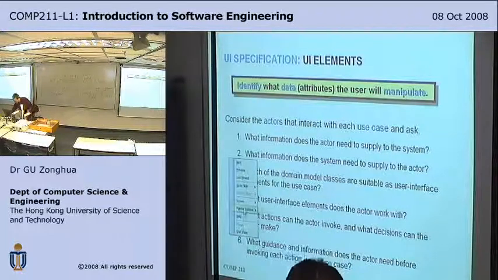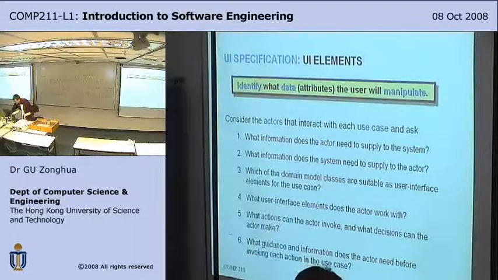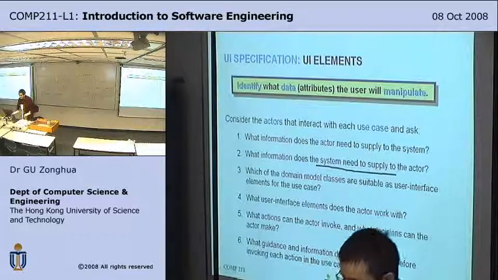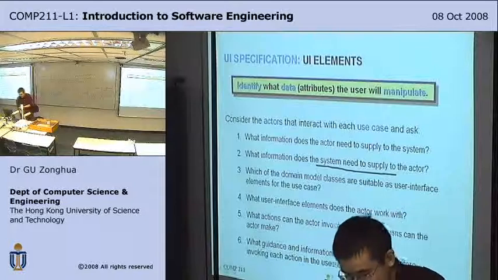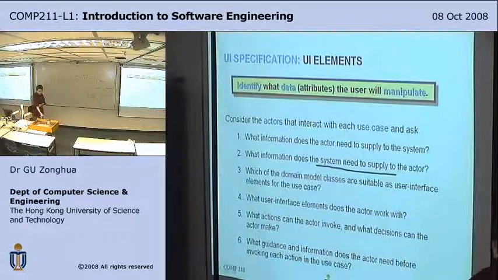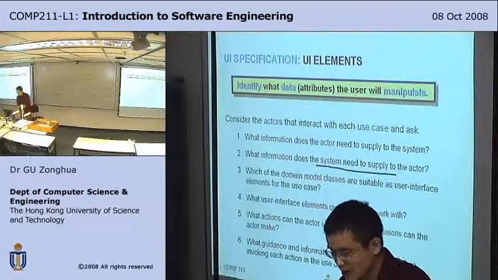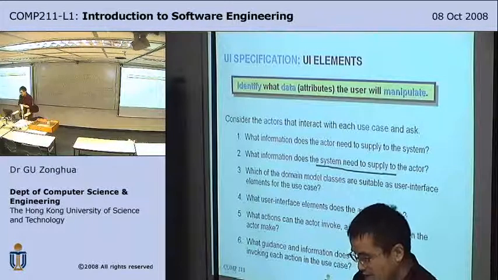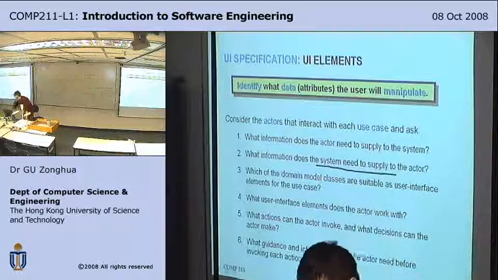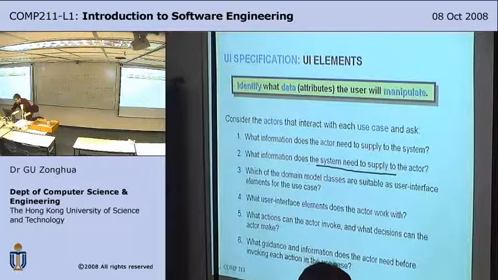What information does the system need to supply to the user? Which of the domain model classes are suitable as user interface elements for the use case? That is, the domain model class student. Should you put it on the UI? Well, if it's a student registration, part of the registration use case, then you should put it on the UI.